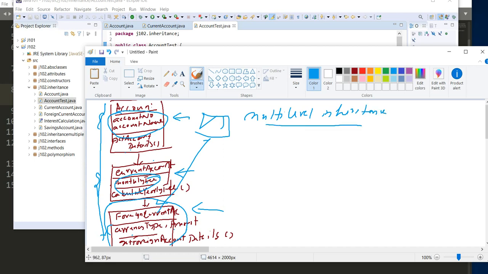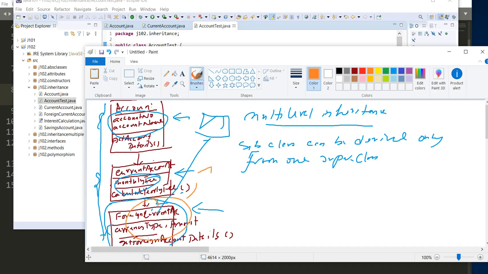And we need to know that a subclass can be derived only from one superclass. So this one is deriving from one superclass, and this one is deriving from one superclass. This one cannot derive from any other class. That is not permitted.